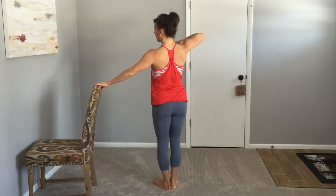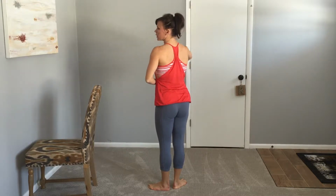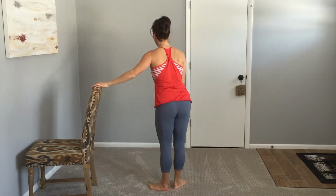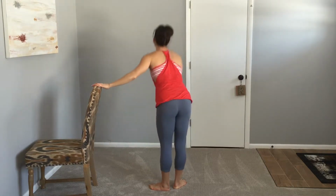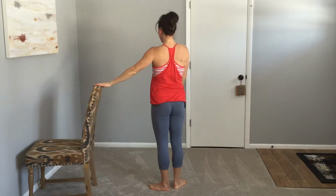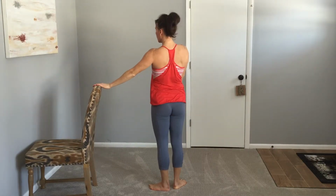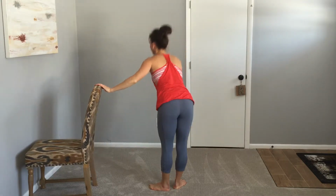Nice. We bring that dumbbell up as we open it up into first, and that allows us the opportunity to lower it down and pull the belly back and use the abdominal wall. Take it down and up. 2, 3, 4. Remember, it's first position. Keeping your glutes contracted and your core tight.